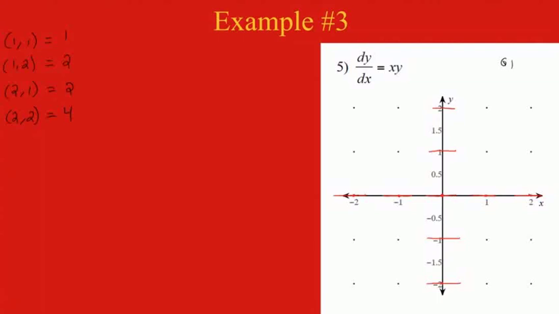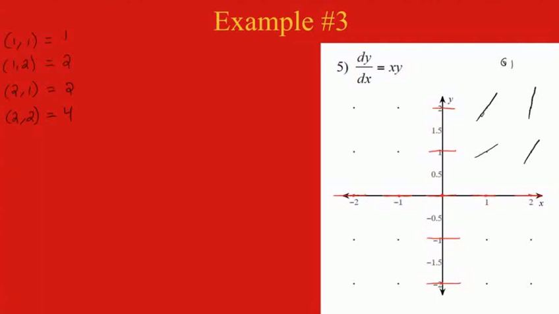So we have to make sure they're looking, again, relatively more vertical versus the others for the ones that are like 2 and 4. So a slope of 1 is our usual, just nice linear slope. The slopes of 2 should be a bit more vertical looking. So we're going to make it look a little more vertical. And the slope of 4 is even more vertical. So it's going to look kind of like that.